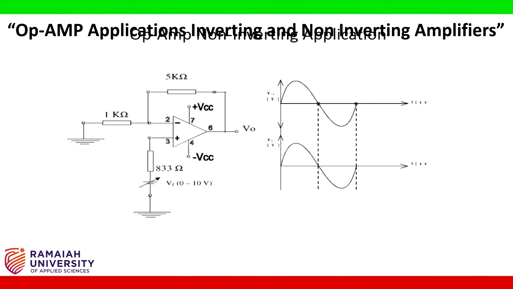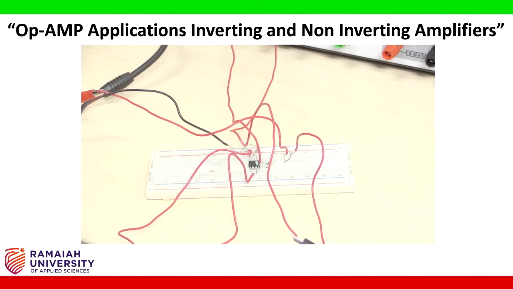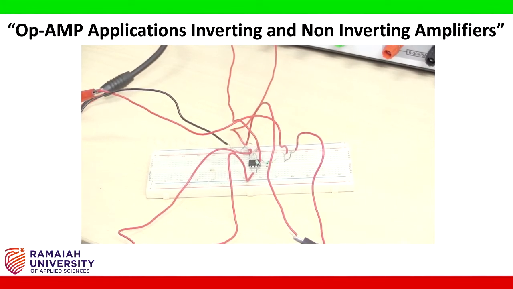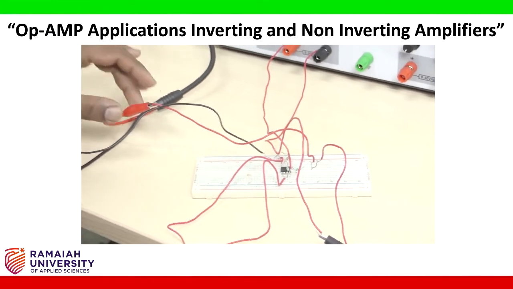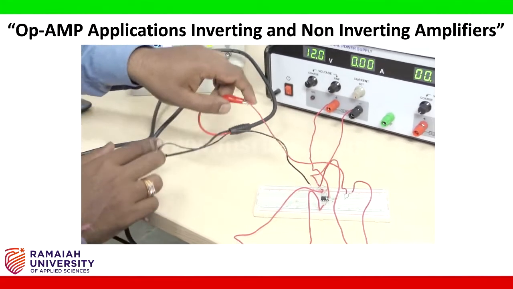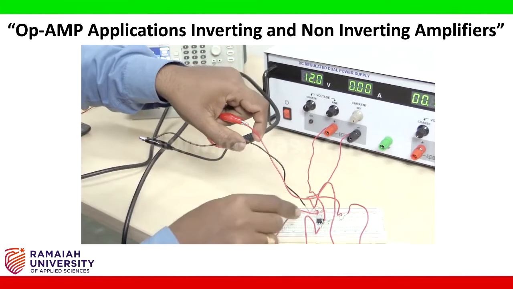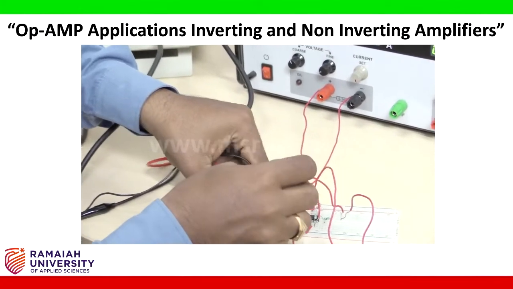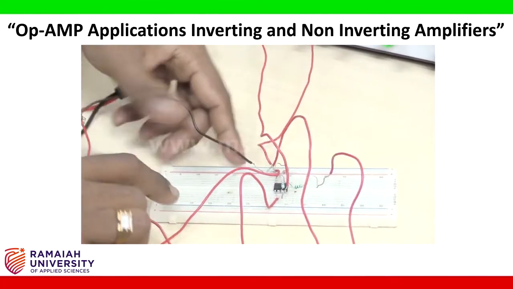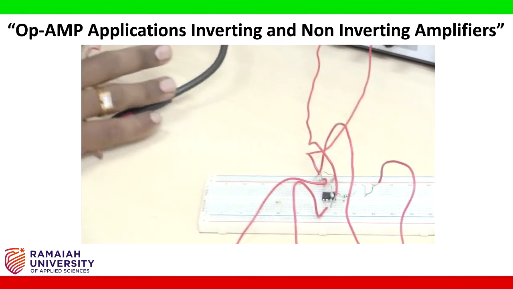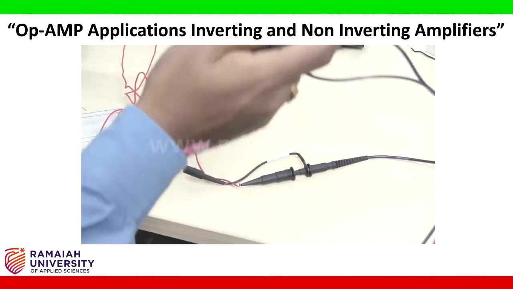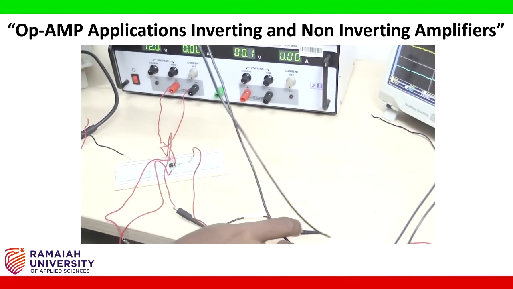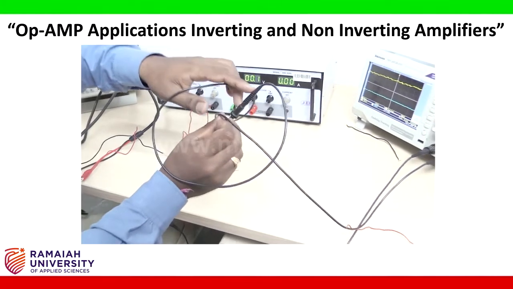Now we can see the non-inverting amplifier waveform generation. I'm going to show the non-inverting amplifier circuit connection. So small corrections will happen with the circuit. See here, I'm going to remove the input terminal first. Okay, I remove the input terminal from this point and this point. Okay, so I'm using this wire to see the input waveform. To see the input waveform, I use this wire.